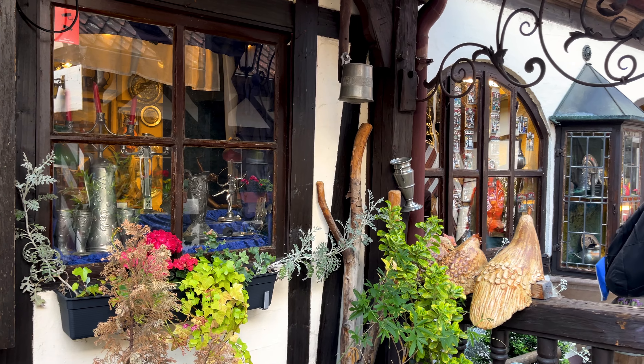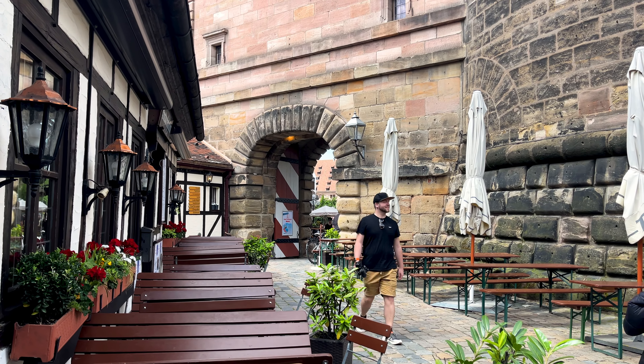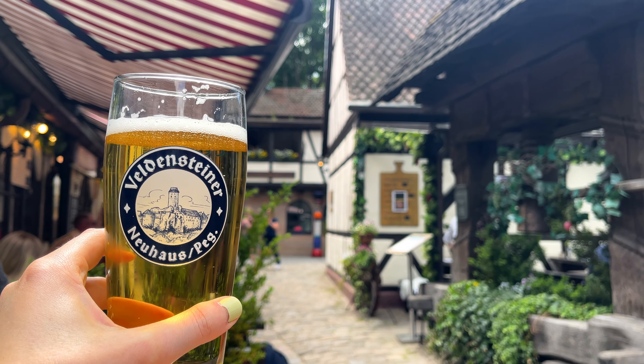However, if you have seen that video, you'd also know that considering the Waffenhof is so close to the train station, I usually just walk on by, enjoying the ambiance but not ready or in the mood to sit down and have a beer and some food. That is, at least, until right now.